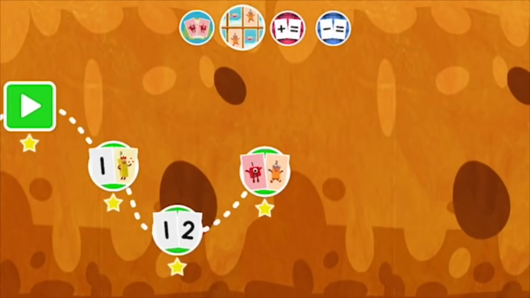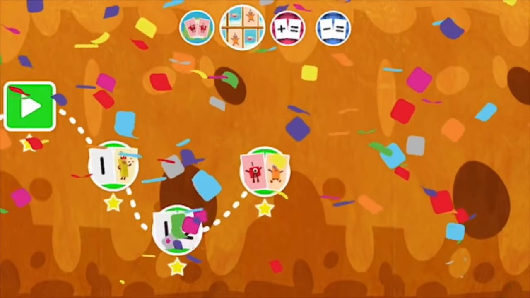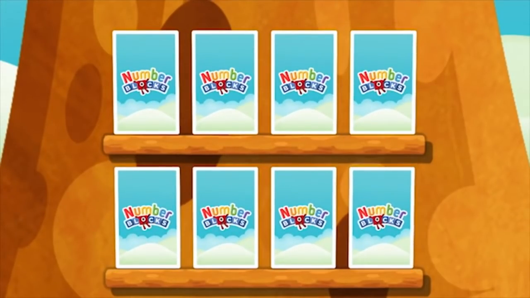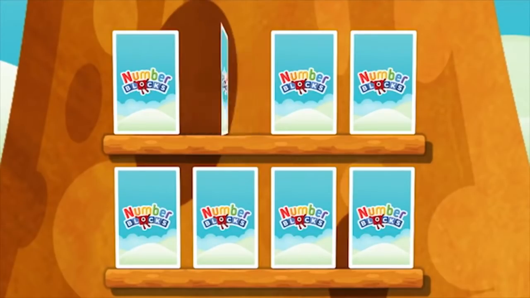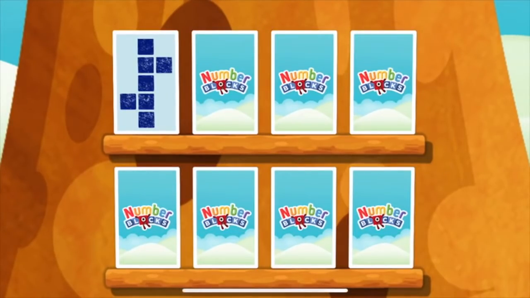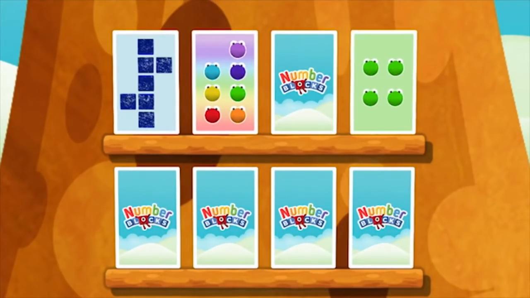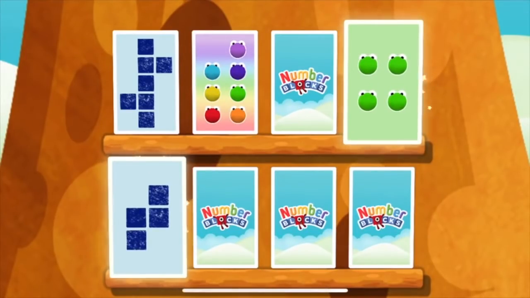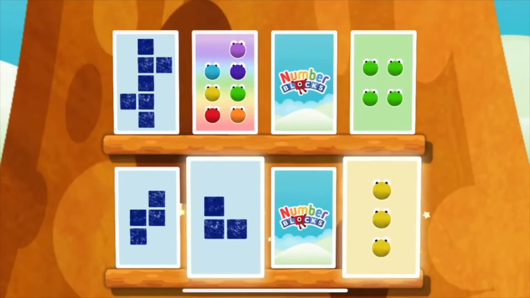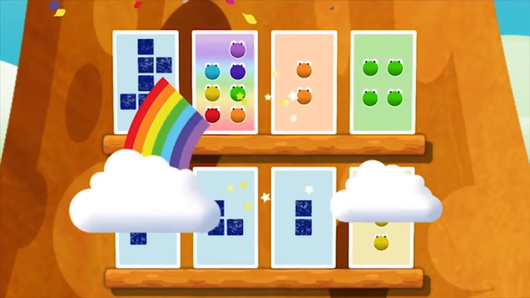You've earned a star. Congratulations. You've completed all of the levels. Hello. Hello. Yes, yes, yes! Try to find a pair of cards with matching amounts. 7. 2. Try another card. 7. 7. A match. Three. Two. Not this time. Three. Three. These two amounts match. Two. Match. Yes.